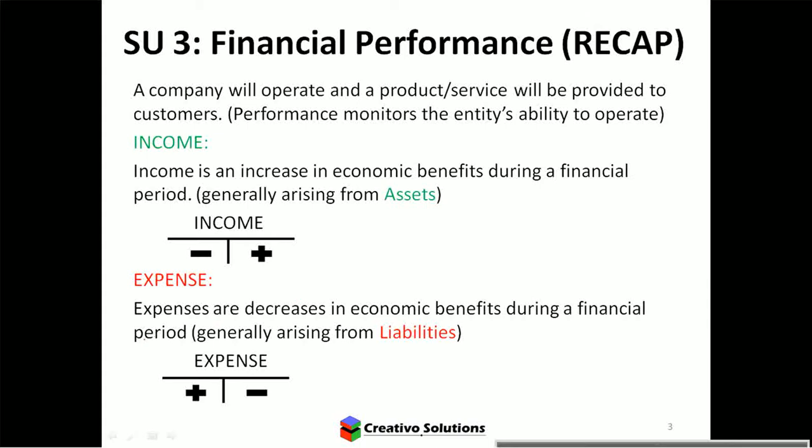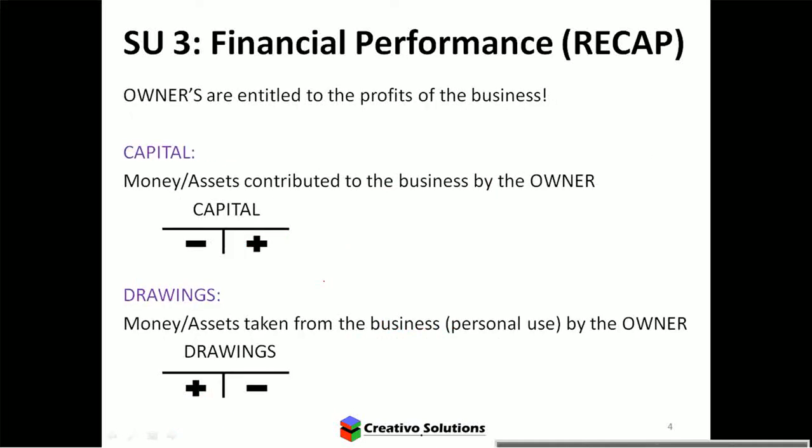It's always important to remember where the debits and credits are in terms of their balances. So the pluses are key. Obviously, you would debit the expense and you'd credit the income. Okay. Capital and drawings, you should know what they are. Capital is money or assets contributed by the owner. The key word is owner. So any contribution made by the owner will affect capital, and capital is credited. Drawings is debited because you've got the D for drawings and C for capital. Right, it's basics. We've already looked at these.